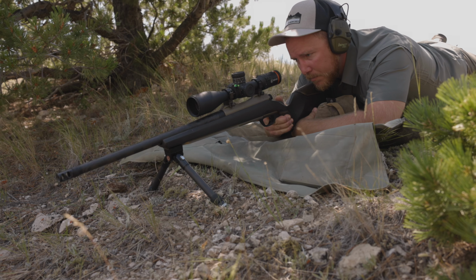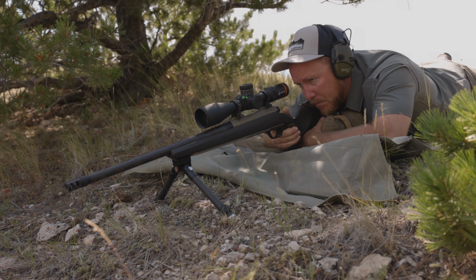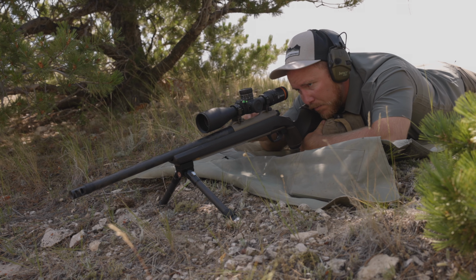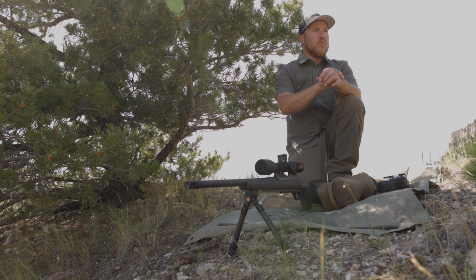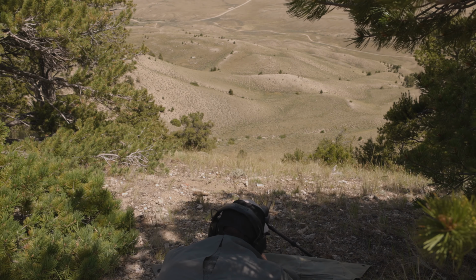Keep in mind, you really don't need to lean into that bipod hard. You simply need to get a good footing for the feet on that bipod, get it set in position, get behind the rifle, very lightly address that rifle and pull off your shot. If you're leaning into that on top of the gravity of the rifle, preloading that bipod, I promise you, you're going to be overloading that bipod, and it's probably going to affect your point of impact when you're making a shot.